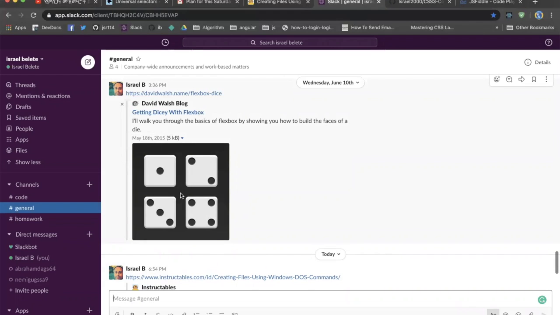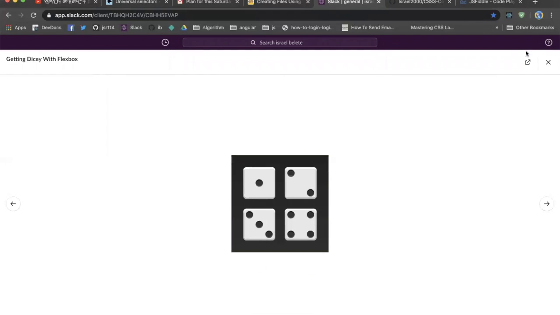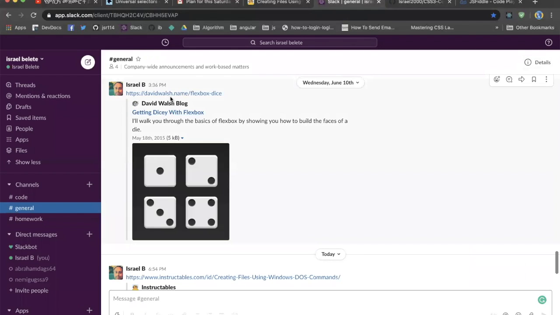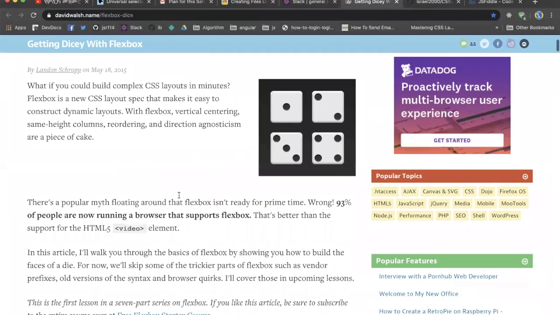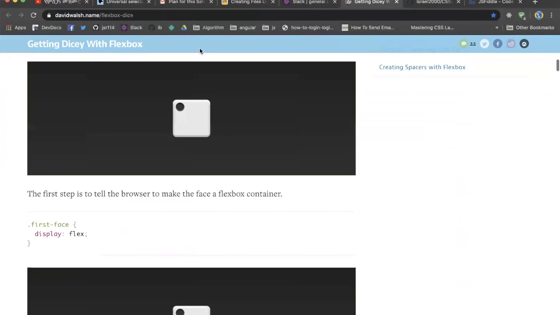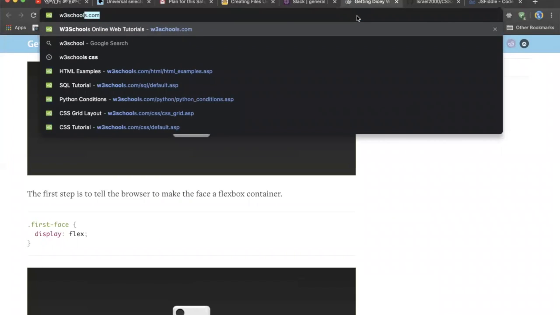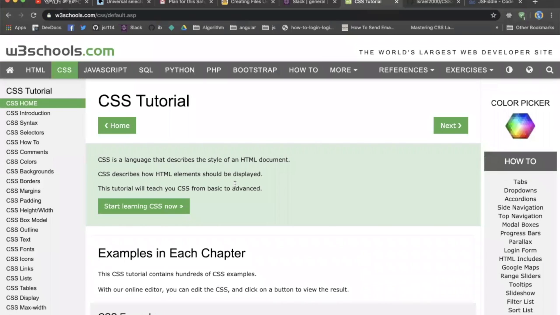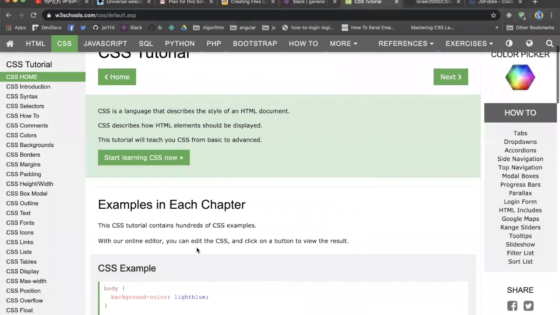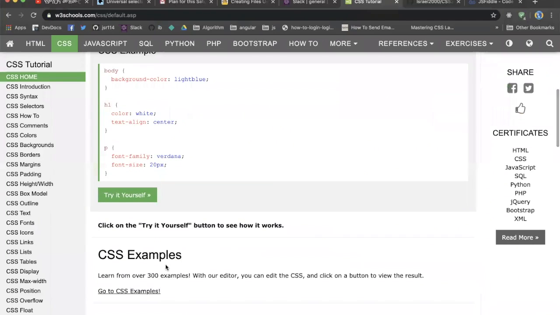This link will tell you everything about how you can get around with Flexboxes. It's a good link for it. Also, W3 has a decent introduction to Flexbox. But don't put too much focus on Flexbox. There are so many things you can learn in CSS.